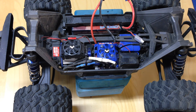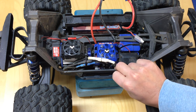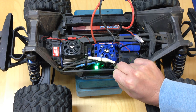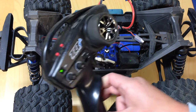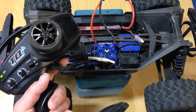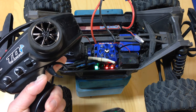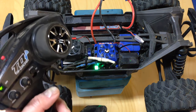Now I've got my Traxxas Maxx here plugged in. Turn it on, then hold down the button until you see the red light and then let go — you're now in ESC calibration mode. Now that we've zeroed everything out, you need to program the receiver and ESC so it knows where neutral is, where full throttle is, and where full brake is. Hold full throttle — it'll flash twice — let go, then go full brake — it'll flash — and let go. Now the ESC has been properly calibrated.